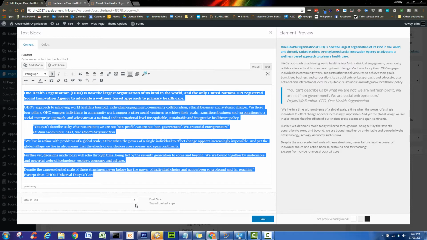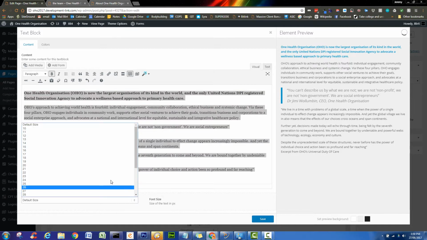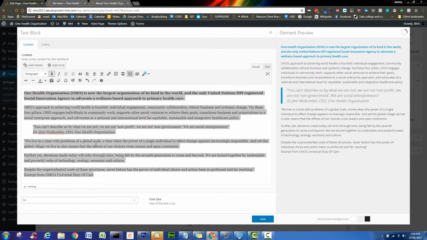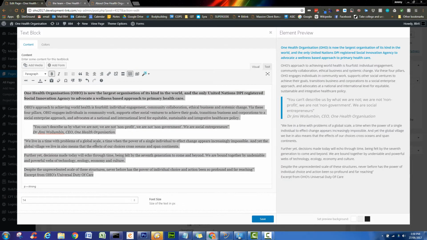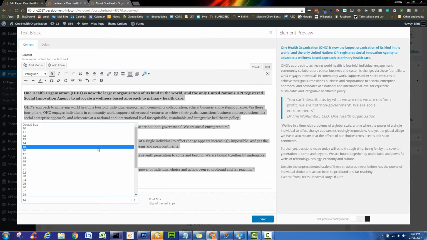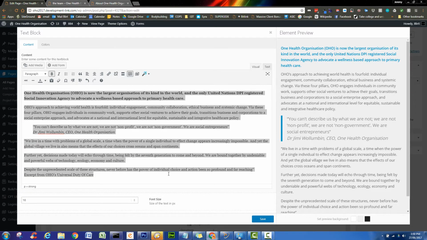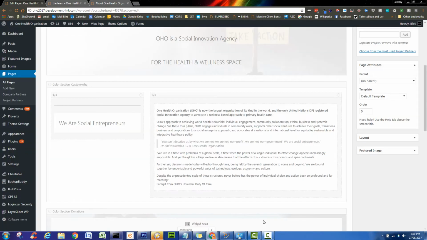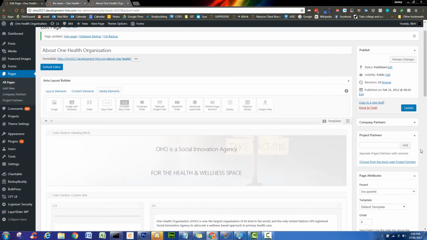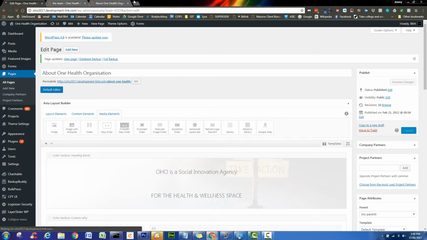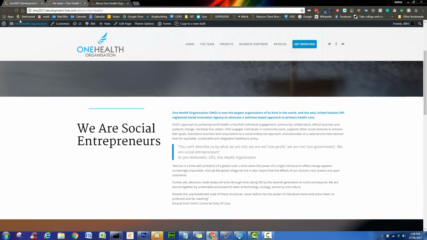So you see down here the font size is a default size. If we increase that to 14, it's going to be a little bit easier. Maybe 16, easier again. Update page. And away we go.